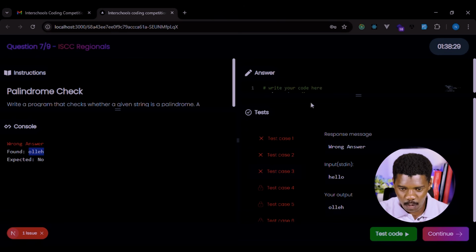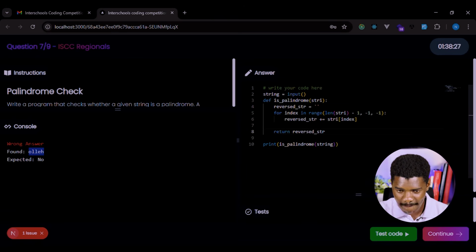So now if I have the word from behind, that means I can go ahead and, yeah, I think I've seen the mistake. So we need to test outside the loop, not inside, because for us we are testing inside the loop. So I can go ahead and test.